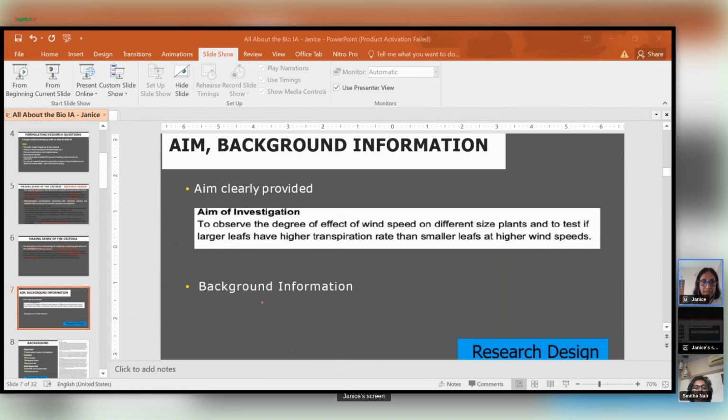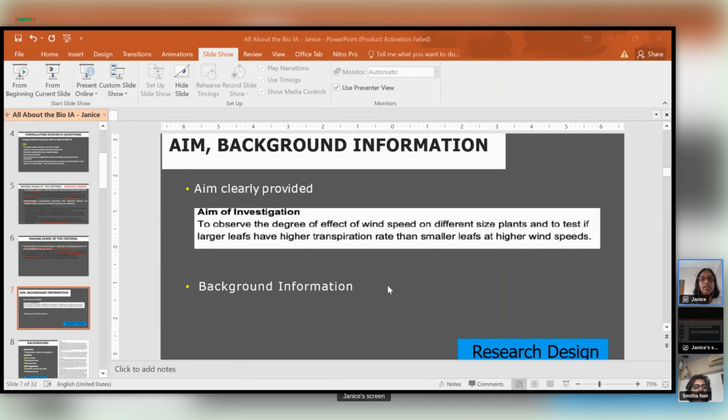So whatever I find out from the net, I will do research on it. The research that I'm going to do will be on transpiration, correlating transpiration with the wind speed. And for people who have done this experiment before, I will put all the information that I've collected in this background information with citing and referencing. Either it can be in a footnote or it can be an in-text citation.